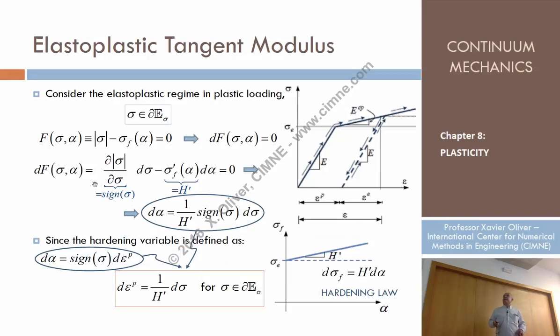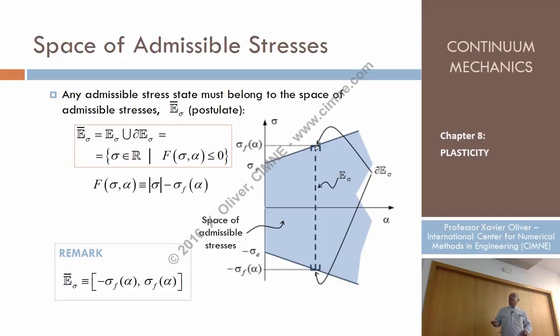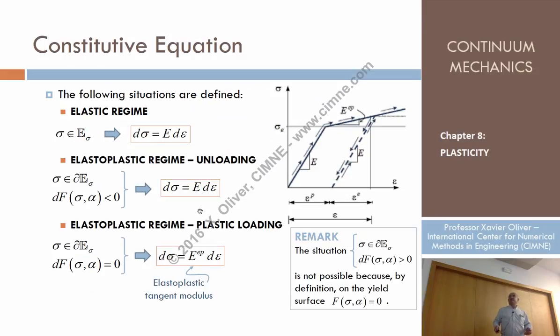So, if by some reason we are at the boundary, but now the next step takes the stresses to the interior, so the yield function is 0, but the increment of the yield function is smaller than 0, which means that the stress tends to enter into the elastic domain. If that is the case, we call it unloading. This corresponds to this situation. We are right here, just on the limit, just on the elasto-plastic branch.